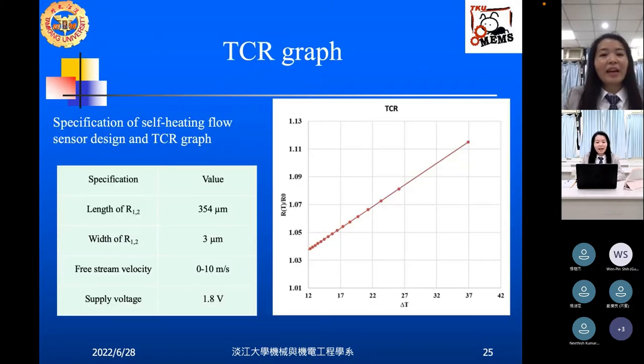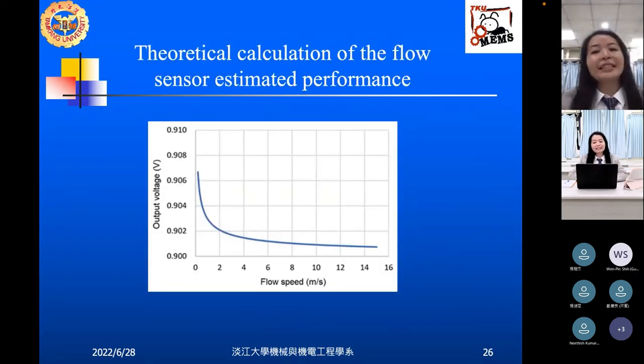In the next slide, we have this TCR graph and the specification of our self-heating flow sensor design. The length of R1 and R2 is 354 micrometers, and the width of R1 and R2 is 3 micrometers. Free stream velocity we have taken from 0 to 10 meters per second. The supply voltage taken for the testing of the circuit for our flow sensor is 1.8 volts. The theoretical calculation of the flow sensor is estimated as the graph shown in this slide.